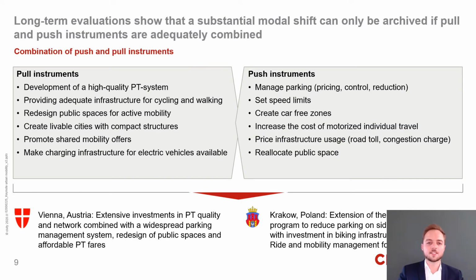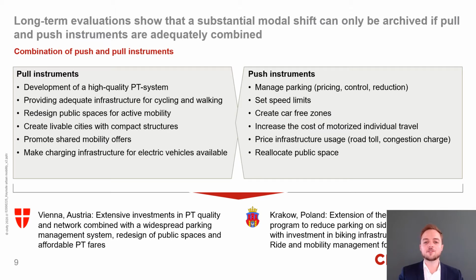And the second concept, the second framework I'd like to talk about before we go into details, is the combination of push and pull instruments. And this is one key learning, one overall learning from nearly all of the projects we did that I'd like to point out here. We've seen that if you want to change the mobility behavior and realize a substantial modal shift, you need to work on this from both sides, through pull measures and through push measures.